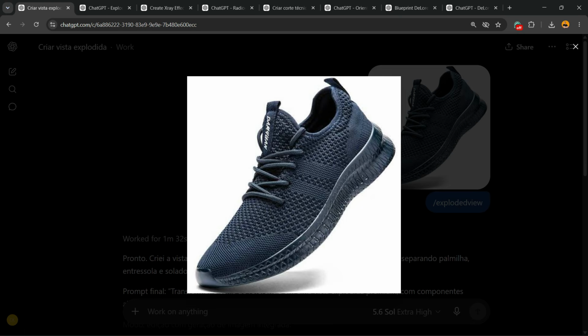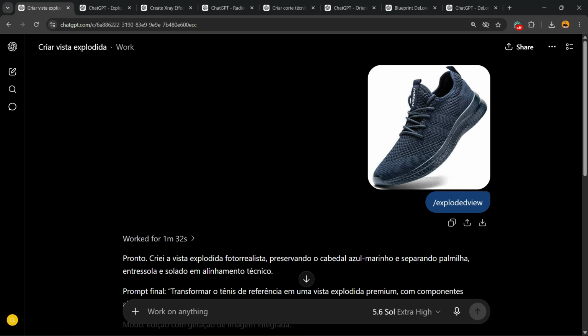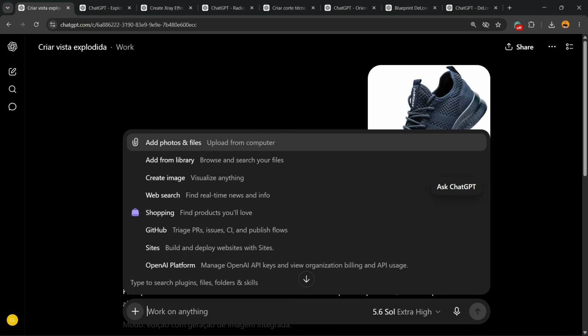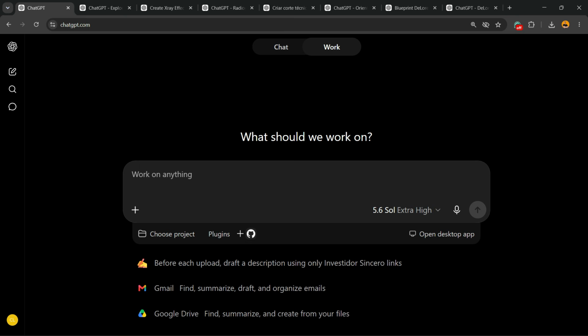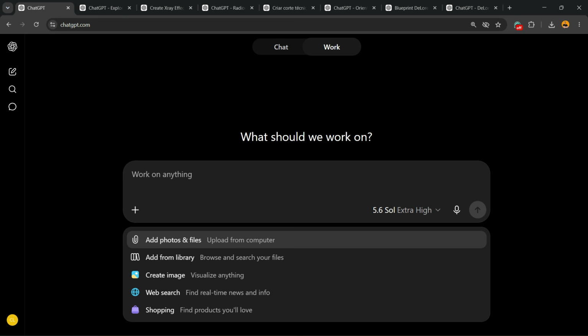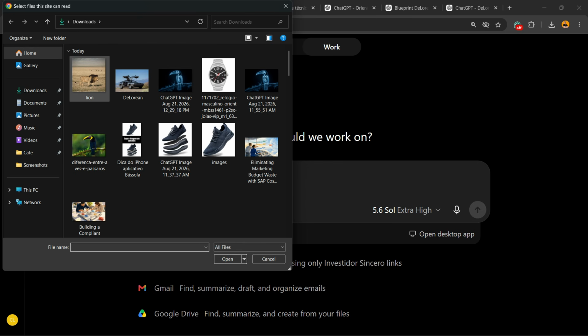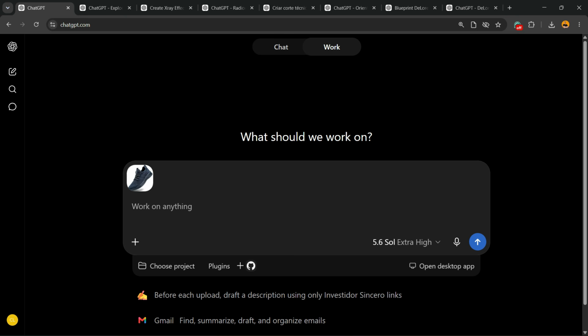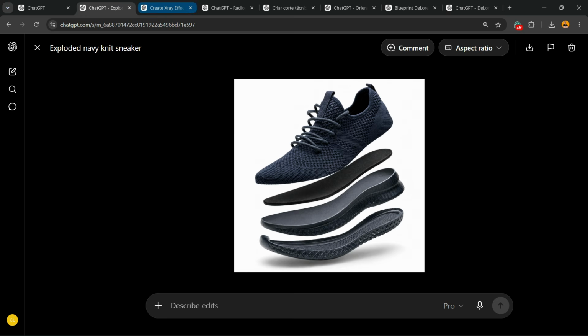After this, let's go to the prompts, okay? First thing you have to do is go to ChatGPT. Go to the new chat. Click into the plus button. Click on add photo or files. Select the photo, in my case it's gonna be this one, and use this prompt right here, /exploded view, okay? Then you can type enter to start generating the image, and you're going to create an image almost like this one, okay? So we're going to separate the image into layers.